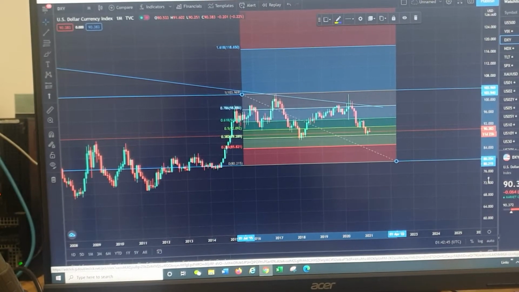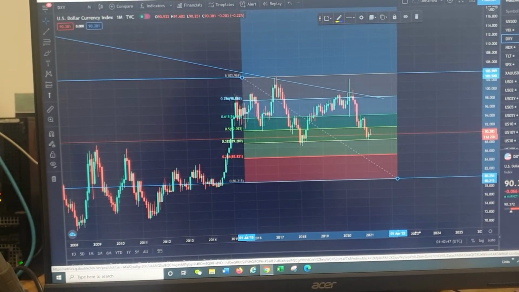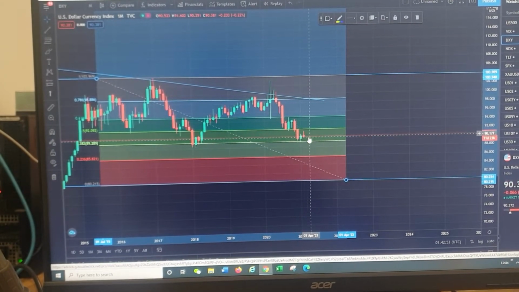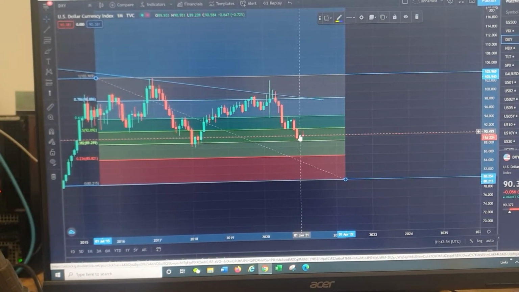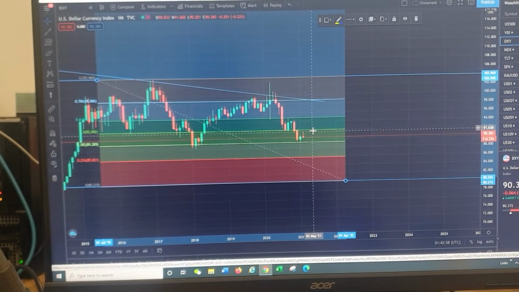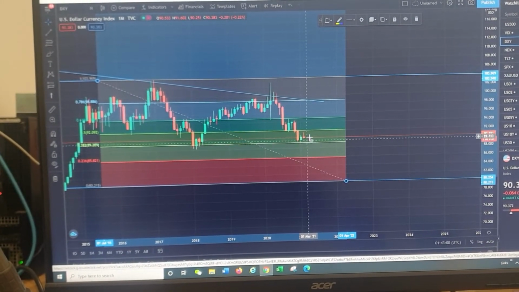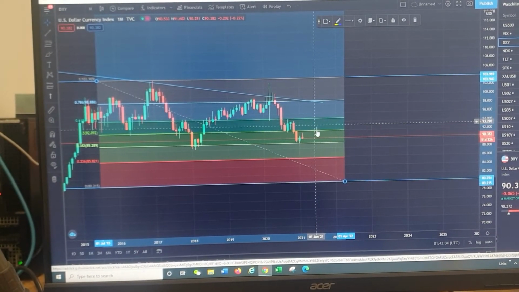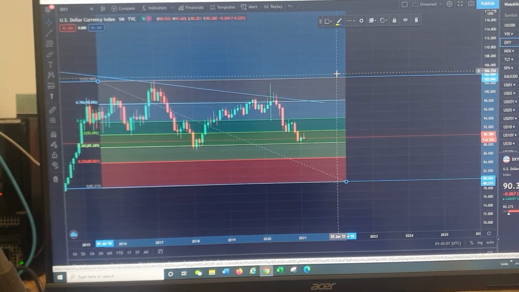If we zoom in a bit, yeah, we can see. So again, this is a monthly chart, so it's very long term. But as long as we're holding within this sort of zone, that's a good indicator as to where we're going to go. And if we can break through the 50, you're probably going to be looking at maybe a test of the 618, rejection back down to the 50 and a move up.